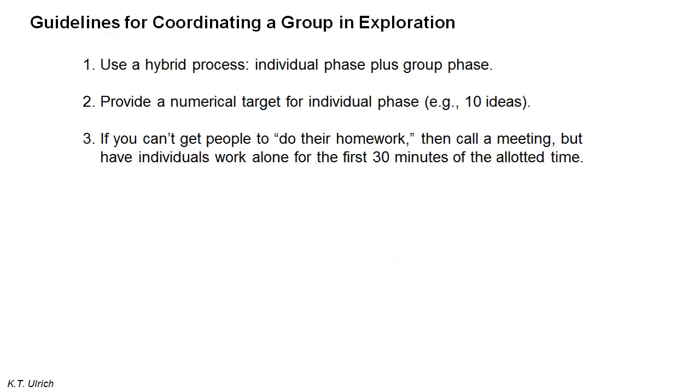Here are some basic guidelines for coordinating a group in exploration for design. There's unambiguous evidence that a hybrid process is better than a group process, and that you need to have an individual phase for at least some of your exploration effort. You need to have your individuals work independently and in parallel to generate or to explore for design alternatives.